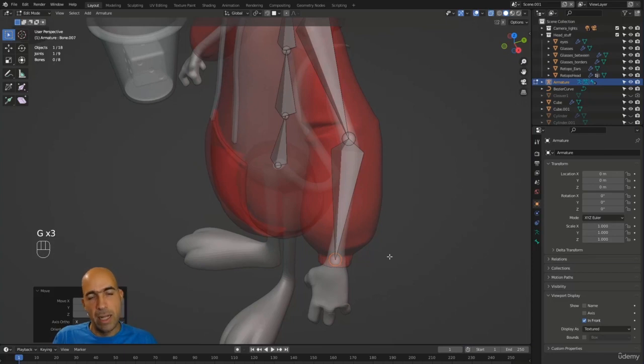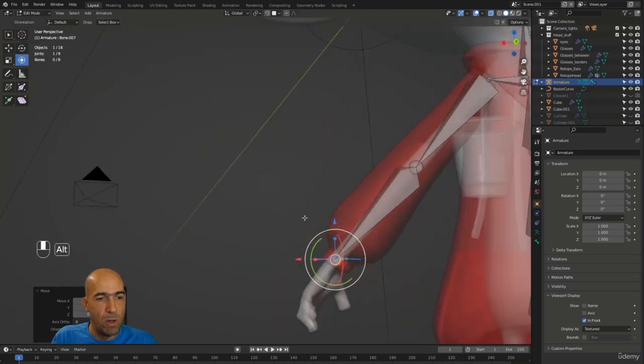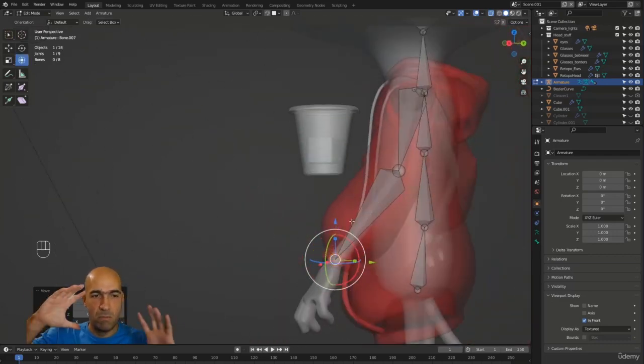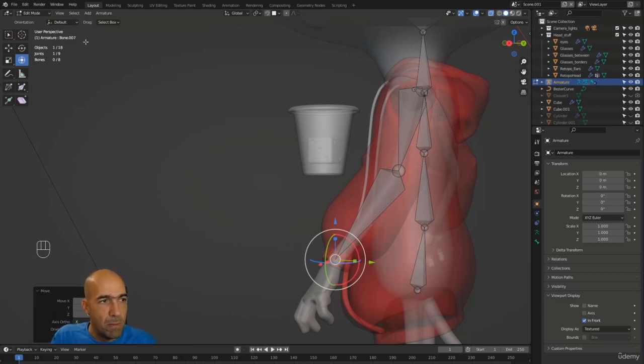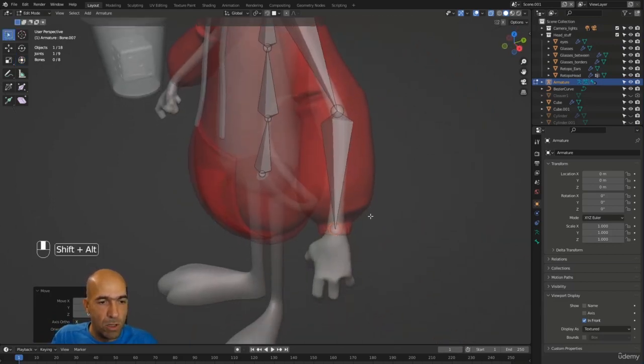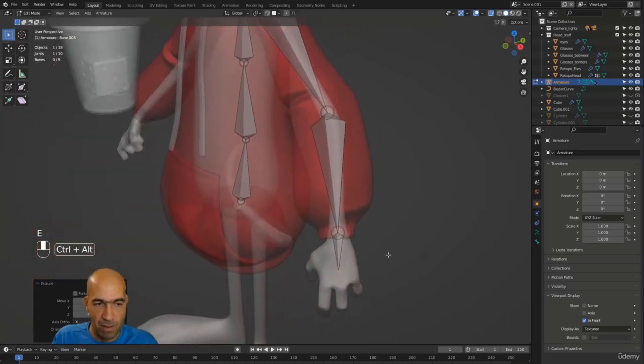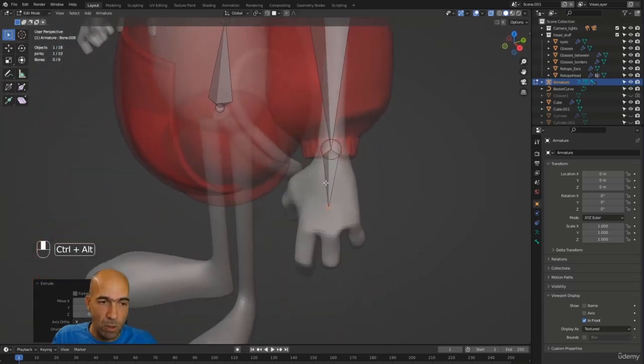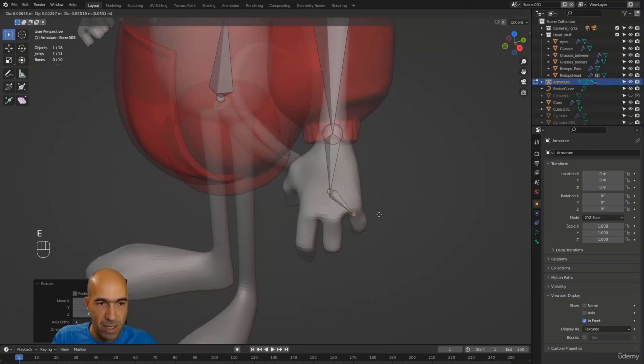And I advise you, like I told you, to already start using those shortcuts, not to use this, for example, and try to move it, because it will be difficult, especially when you are in very awkward positions. That's why I advise you to just use the G. Select the end of the bone and use the G to move it. Then we'll make a bone with E and just move. This bone will be for the hand. And then for the fingers, we'll do this. Let me show you. E to extrude.